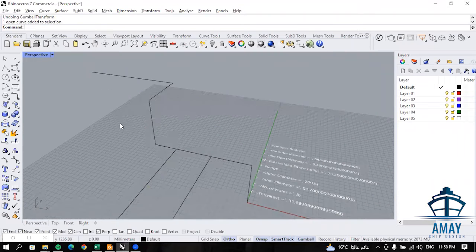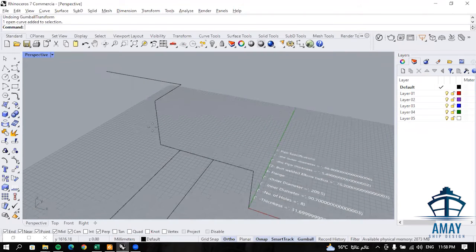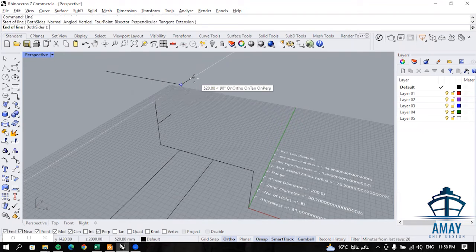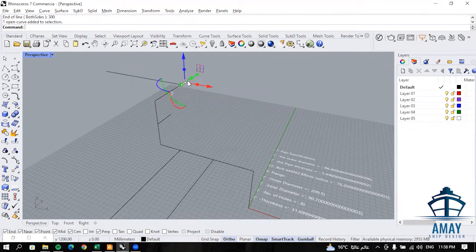And then another line from here, from the mid, is going to be 450. Okay. And then from here, it's going to be 300. But just let's move that negative 400 and another one, 400.